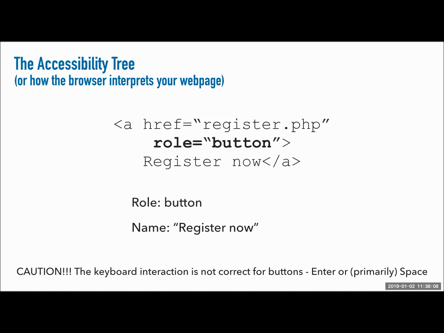The screen reader in this case might read "register now button, press space to activate." If the user presses the space bar when this link has focus, it actually will not activate by default, because it is a link. It's not a button. It's only defined as a button to the screen reader because we added the ARIA role. So we could address this by doing key event detection, meaning has the user hit the space bar? We have to use scripting to do that and then activate this thing.